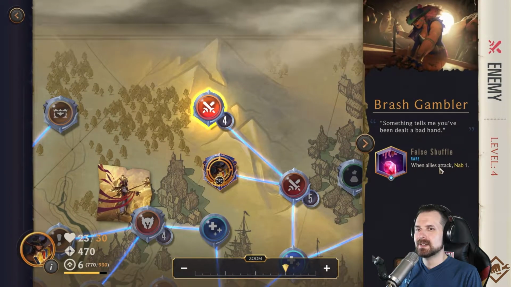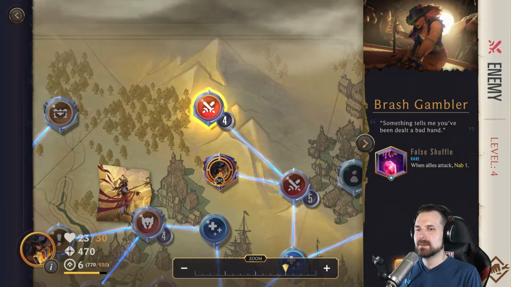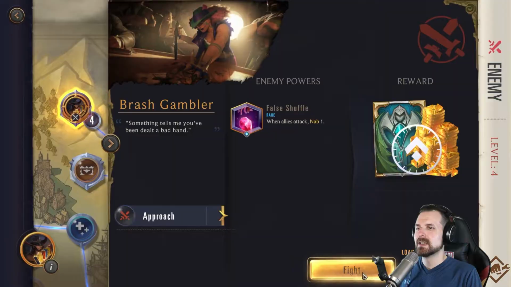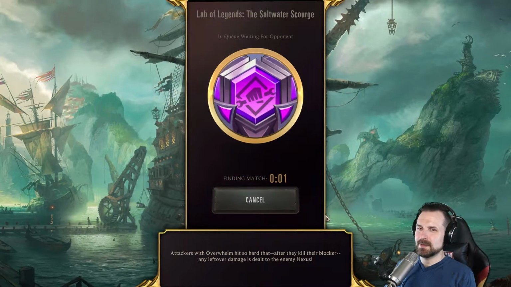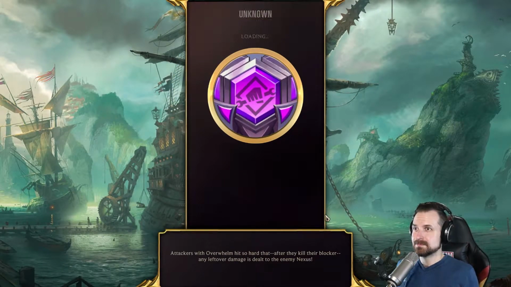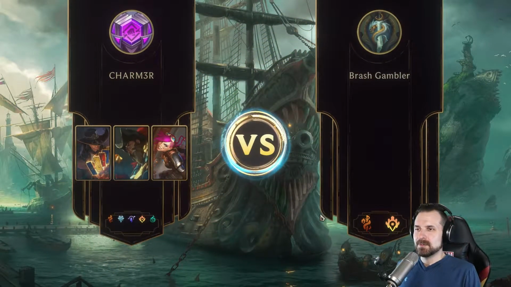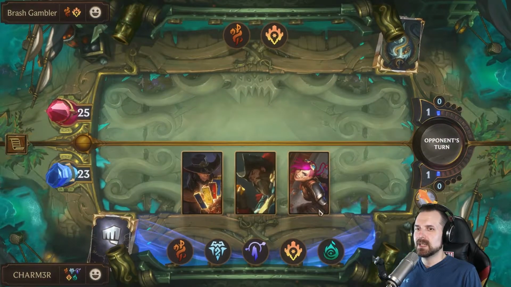When allies attack, nab, so we're just gonna be nabbing back and forth. We're fine with this. Let's go do this. I don't think we need to heal before this. We're gonna have a lot of fun, I think, with this one. We're gonna be nabbing all over the place. They're nabbing, we're nabbing, everybody's nabbing.